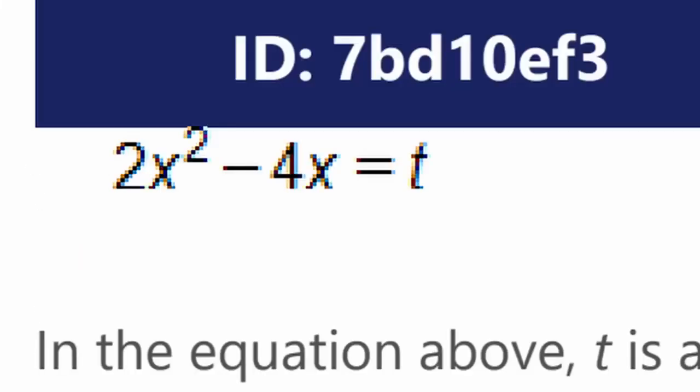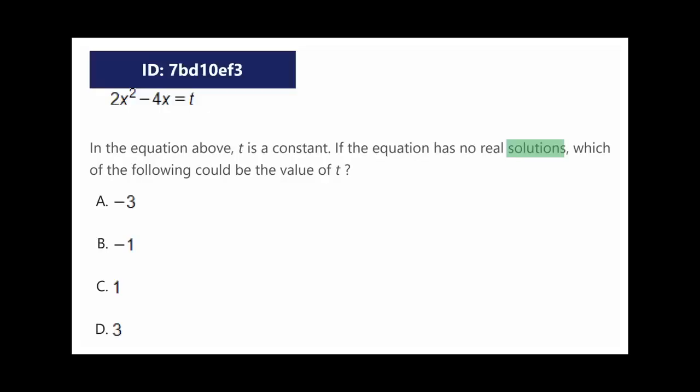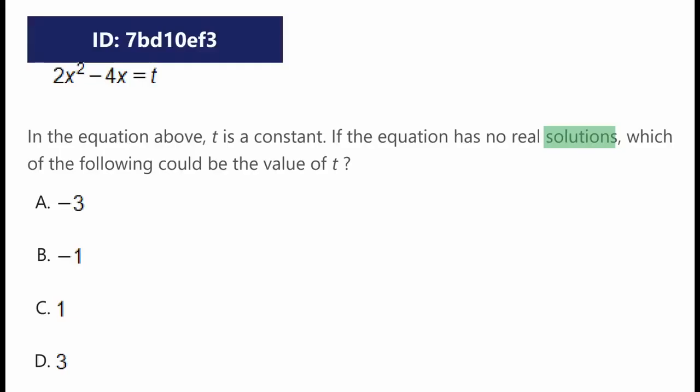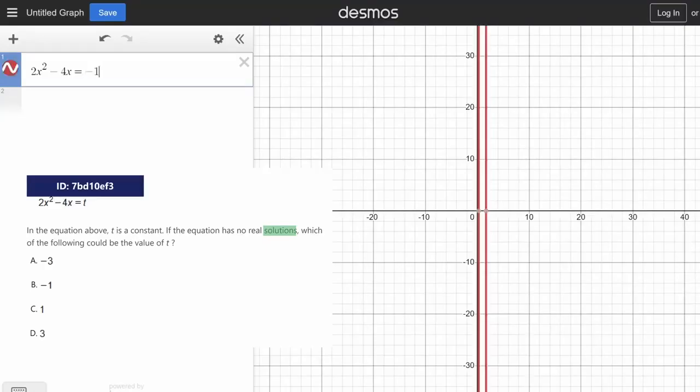Wait, why is there a T? Okay, hold on, guys. Remember, I'm a sigma male. I've got this. This question is asking for when there are no real solutions. So I can just replace T with all of the possible answer choices, and then see which graph doesn't show any solutions. And that's the correct answer. I know, guys. Hold your applause. Systems of equations.